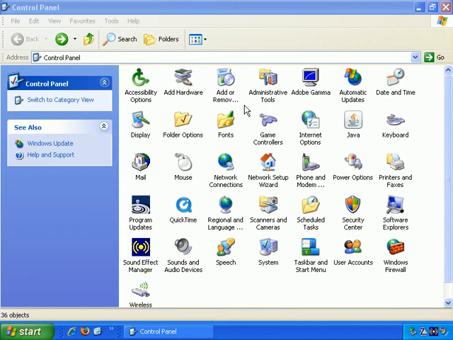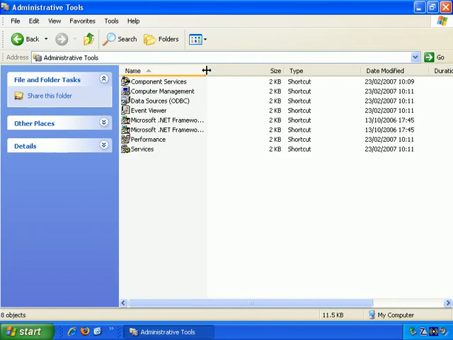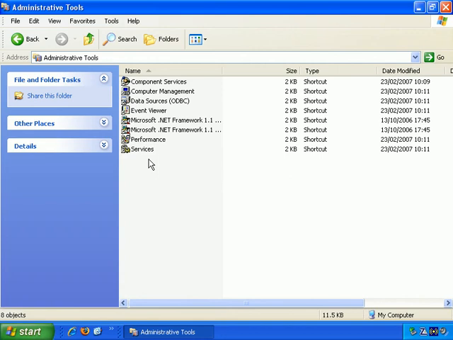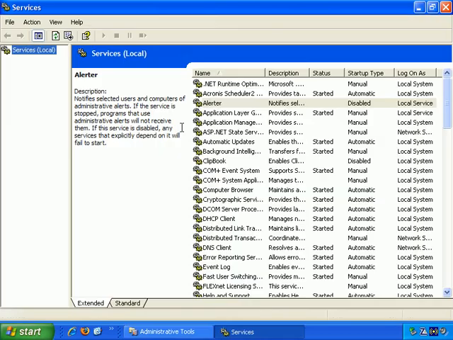Finally, this is quite an advanced way, so you may want to tread carefully here, or perhaps ask someone who's very experienced with Windows to help you with this. But if you go into Administrative Tools in Control Panel and Services, and OK, in the Services screen, it tells you about a lot of stuff which is running in the background in Windows. And a lot of this is very important, but some of it isn't so important.